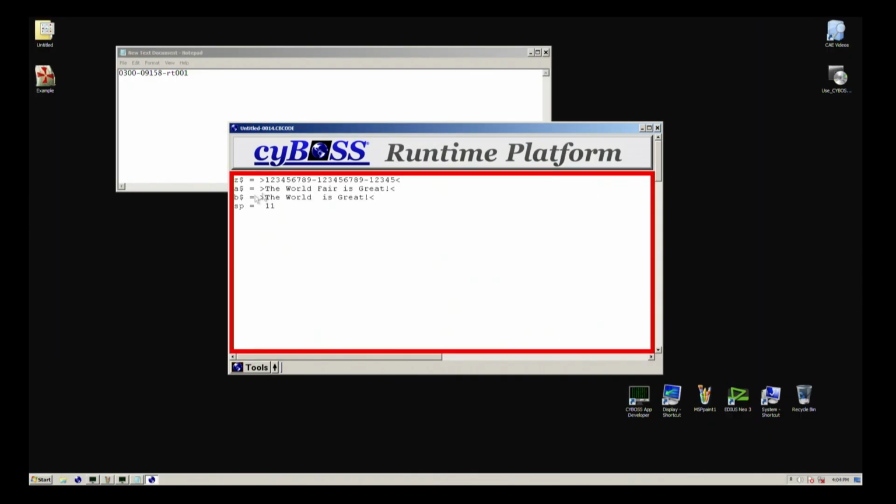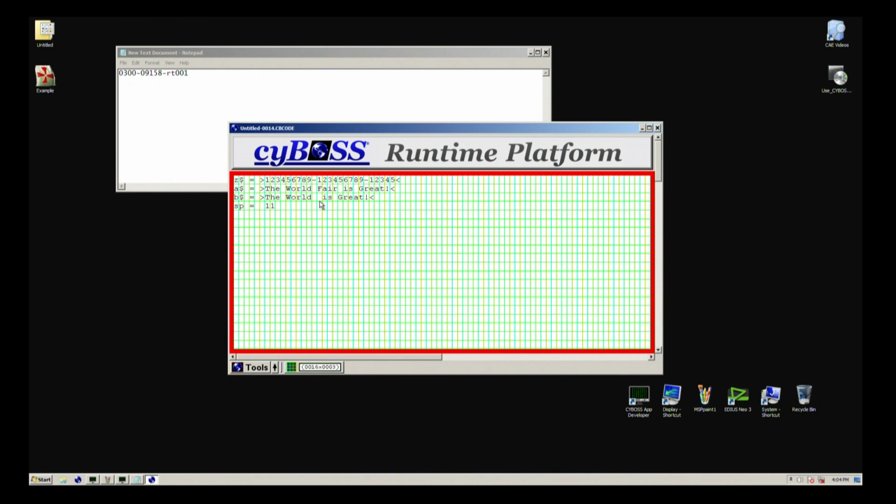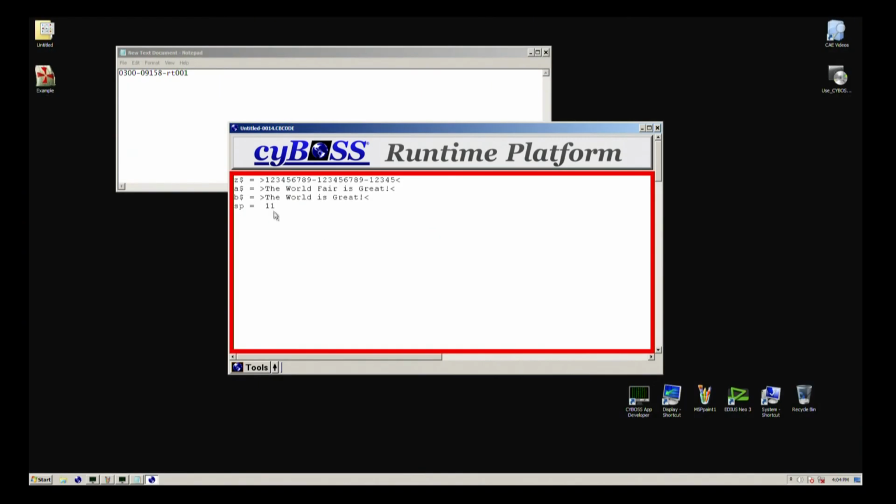Okay, now we're almost done. Notice we've only taken out the fair. We got a space on both sides. So if we look at this, bring the grid up, there's definitely 2 spaces there, right? So the easiest way to get rid of the second space is to include it in the substring that we want to remove. So now we're saying the substring we want to remove is the fair plus one space. Now I can rerun it, and there you go.